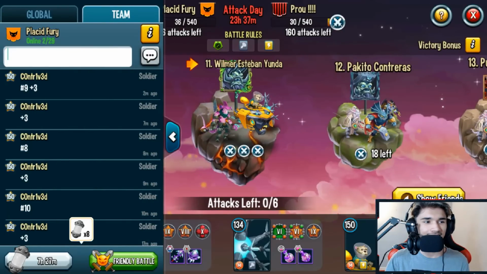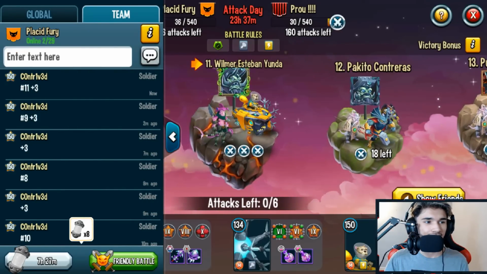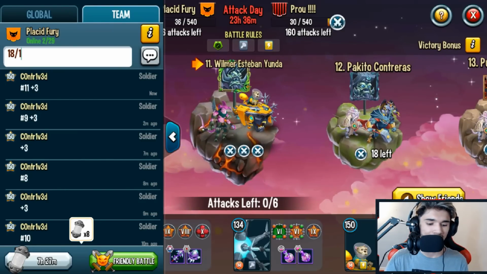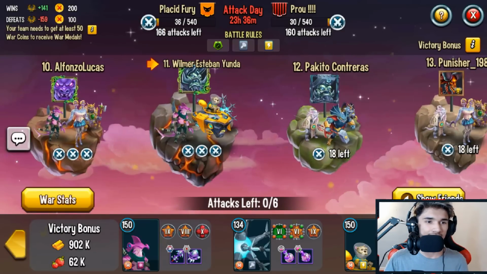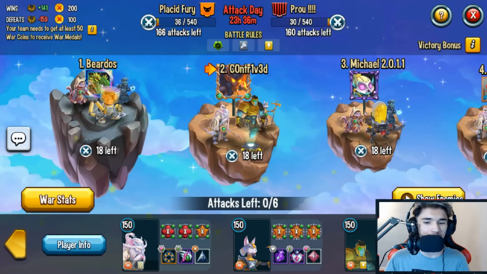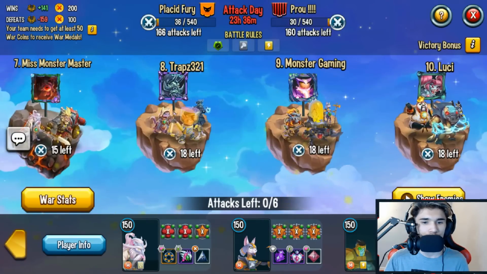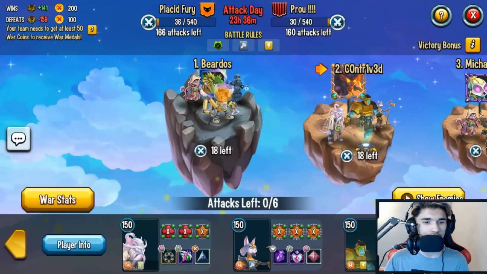As well. And so that right there is 18 coins, ladies and gents. 18 coins. All right, I'm gonna have to hop onto my other account and do the rest of my battles, but my defense is doing pretty well. I don't think anyone has attacked it. What about okay, yeah, I still have 18 coins on that too.